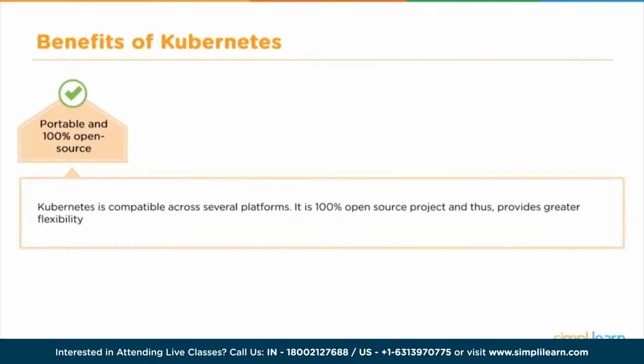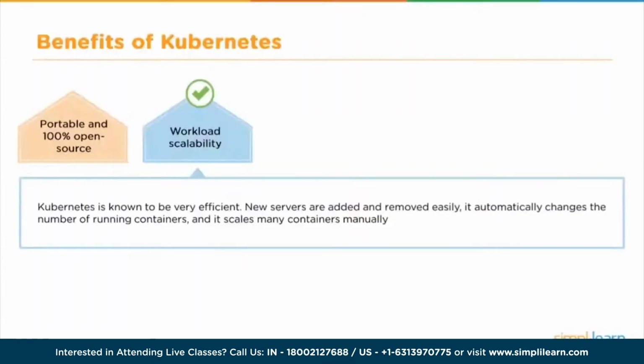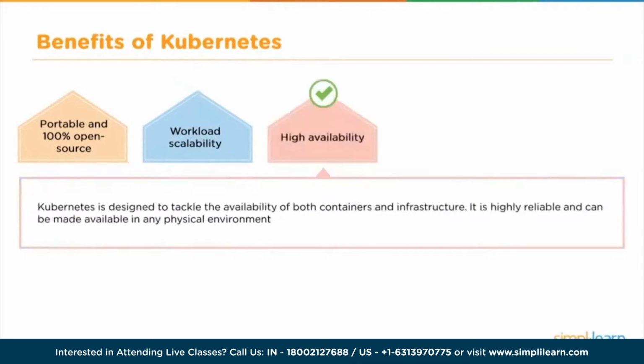The first, it is highly portable. It is 100% open source code. And this means that you can actually go ahead and contribute to this code project if you want to through GitHub. The ability to scale up the solution is incredible. The history of Kubernetes being part of a Google project for managing the Google network and infrastructure really sets the groundwork for having a solution that is highly scalable.